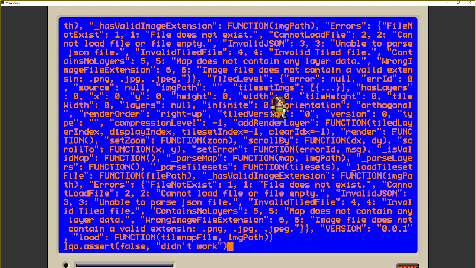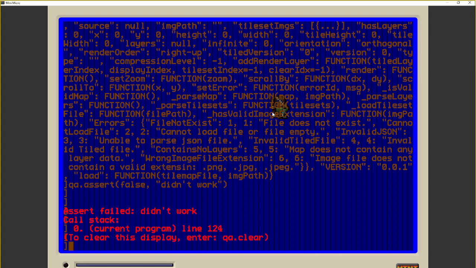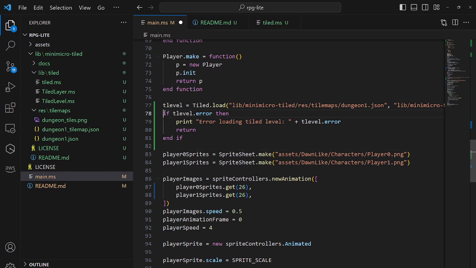Make sure I remember the format correctly. Okay, so basically you have an assert, you have your check there, something that returns a boolean, and then an optional error message. Let's do that here.